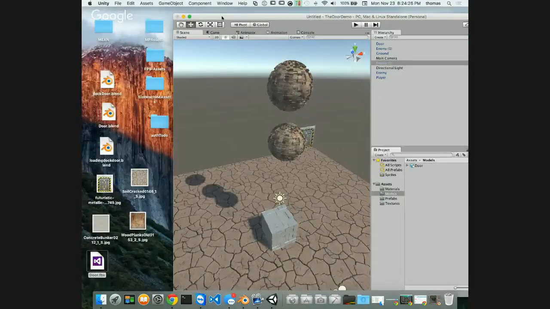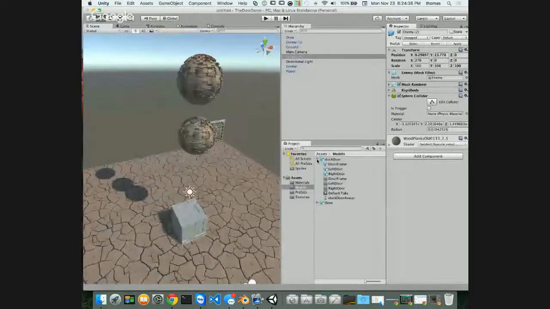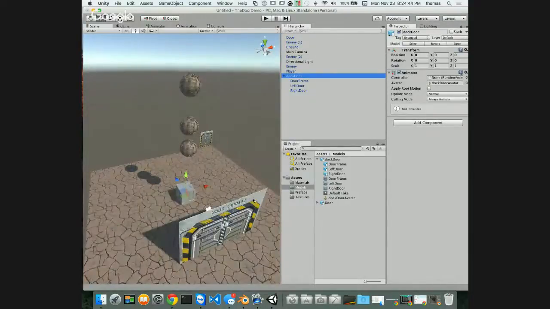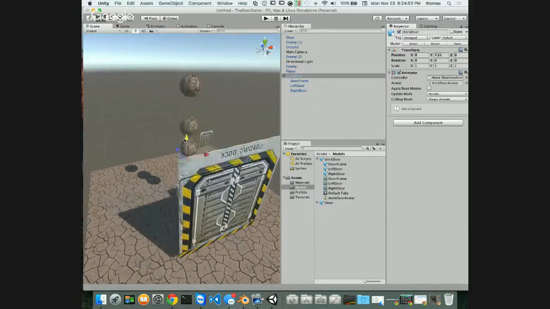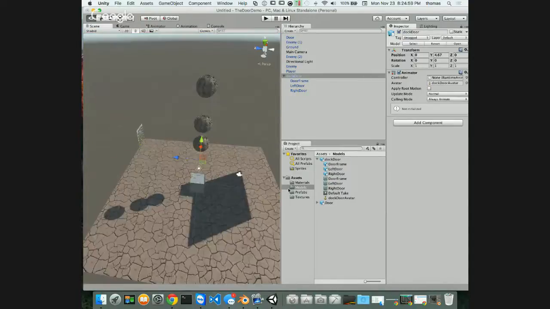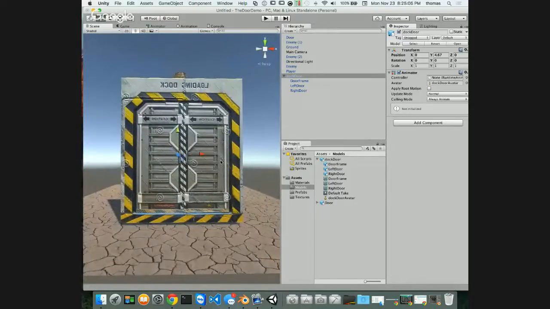So let me go back to my Blender model, and I have something called the dock door that I've separated. So if I kind of rock in there like that, notice how inside there I have the door frame, right, which I can pull in, and the dock door has this object, right? So let's move this up a little bit. So if I select this, here's my object. Now this dock door is massive. But I did it on purpose so I can rescale it a little bit differently. Notice how I don't see anything on this side. I do see things on this side, and it's flipped around, right? Loading dock is kind of reversed.